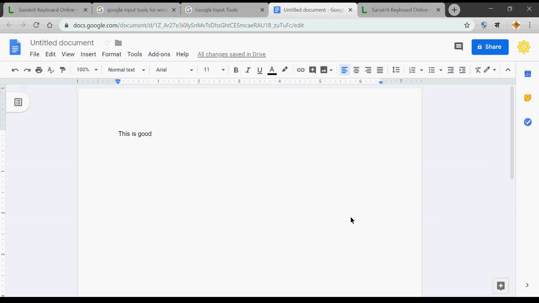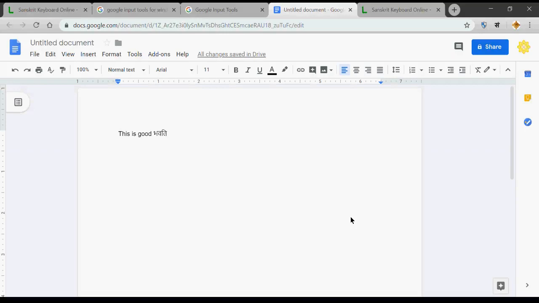It is very easy. This is phonetic. It also gives you some options when I type Bhavati. The top one is Bhavati, and obviously you can also select it here. Or if you want to just say Bhavati, you can leave it like that and just press the space bar, so it will continue.